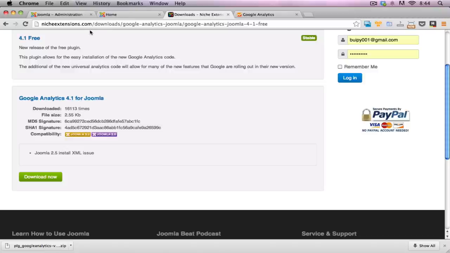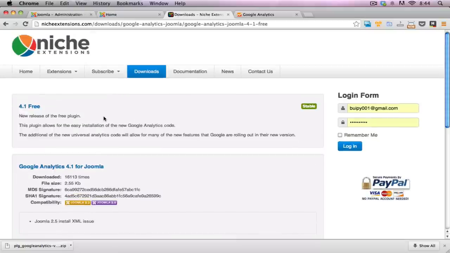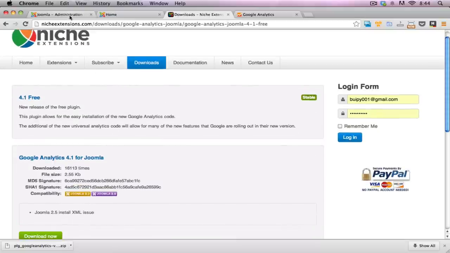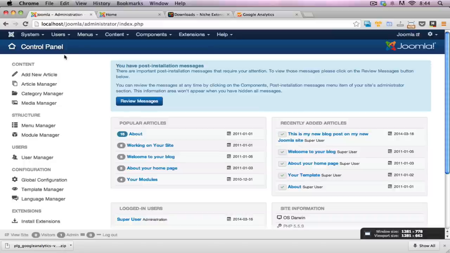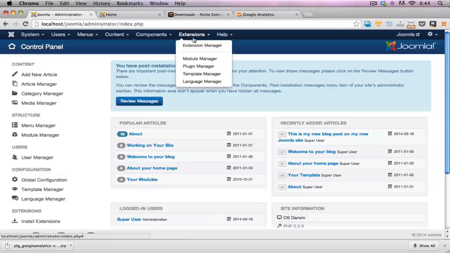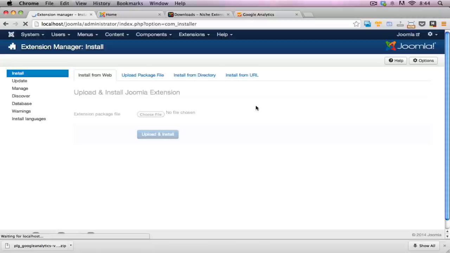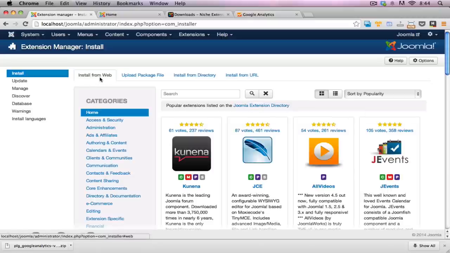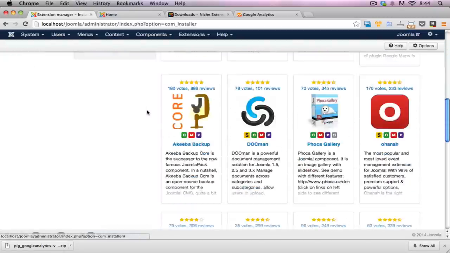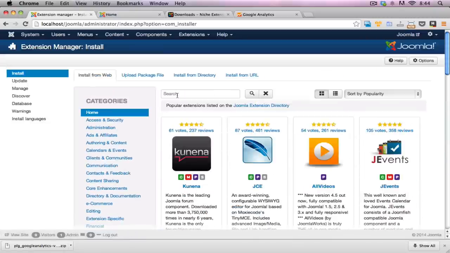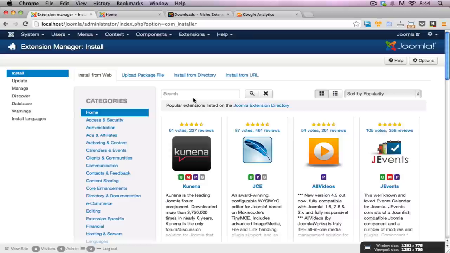Now you can also install this from the back end of your Joomla website. And I think that's where a lot of the traffic is coming from for this particular plugin. So if you go to the back end of your website here, so this is a Joomla 3 website, we'll go to Extensions, Extension Manager, and I've enabled Install from Web. Usually there's a message or a prompt here that will come up if you haven't got this enabled, and you can enable that so you can install extensions directly from the back end of your Joomla website. So I'll just clear this so I have a little bit more space.